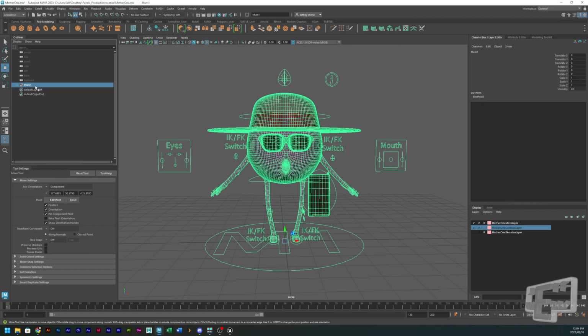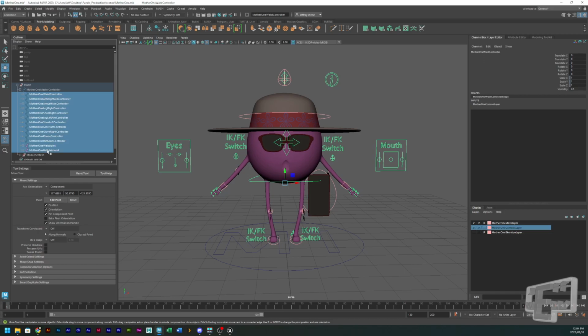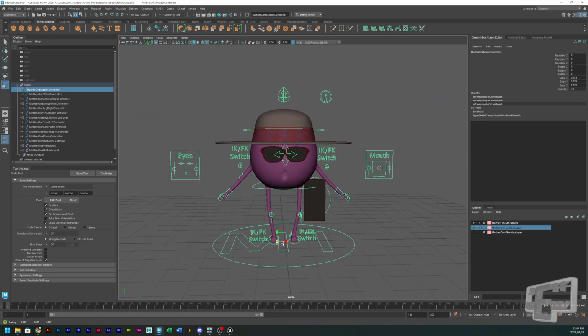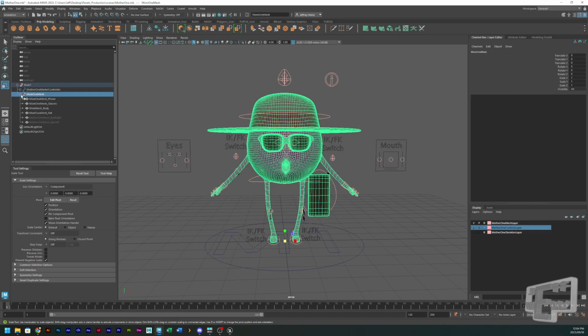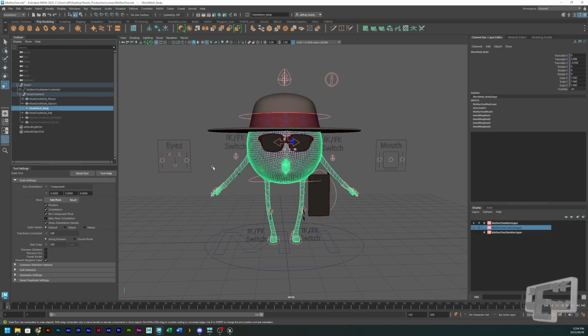And I have it organized as one group right here. In the group, I have my master controller because I wanted to keep that outside, and then I have everything else. So the joints and all my other controllers are in there. That way I can just grab the master controller, scale it if I need to scale, and everything scales with it. And then the mesh is outside of the master controller, but is all right here.